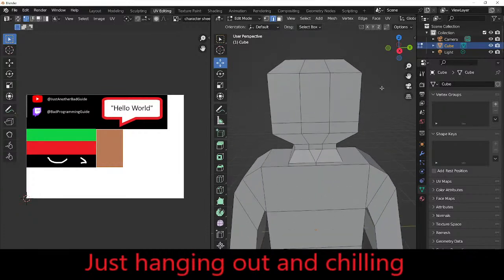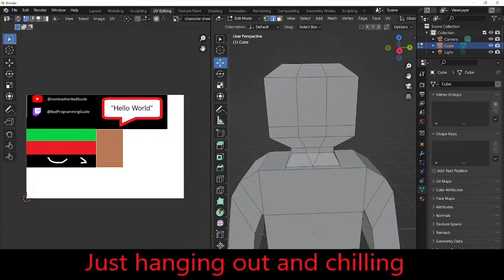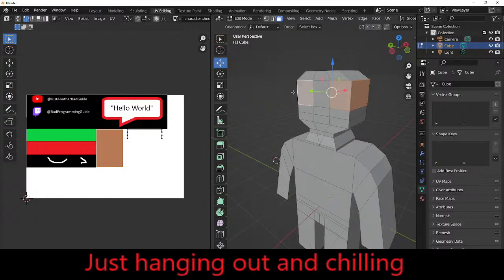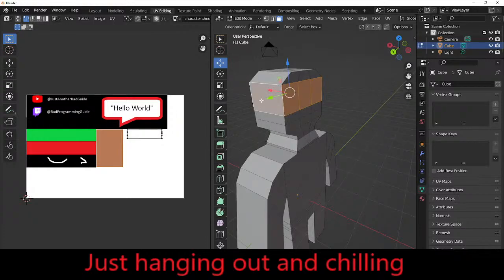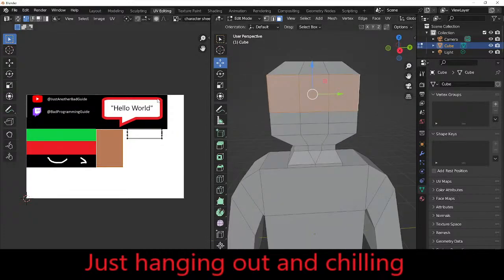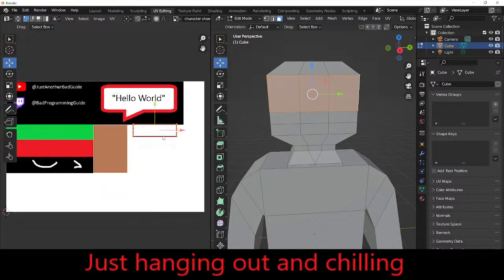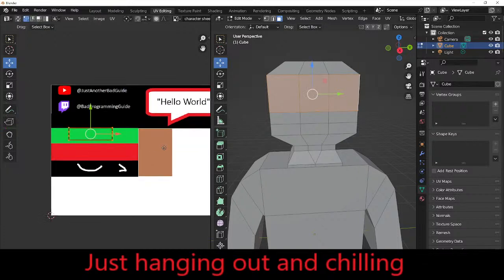Let's see, and then we do another loop cut and move it way down here. Our intention is not to affect the shape. And then we do the specific faces here. There we go. And we, in our editor here, we move this.